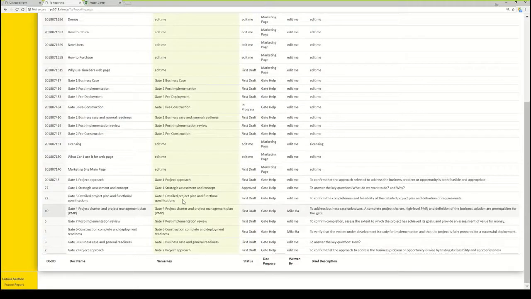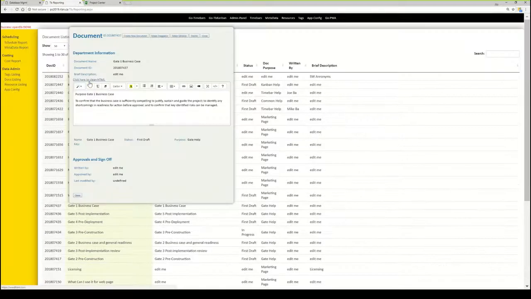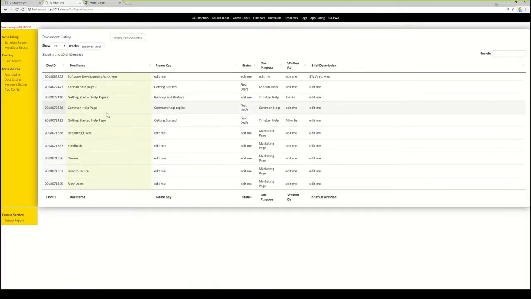So this is where I store any help files, marketing, site pages, descriptions of what a gate is, for example, gate 1 business case. You might want to have a description to show your users. This is where you would edit that data.